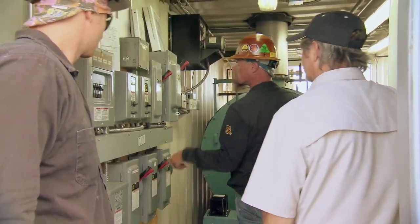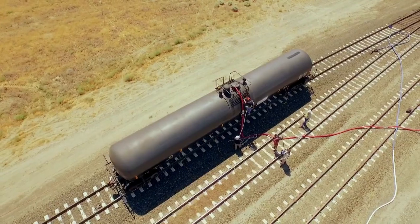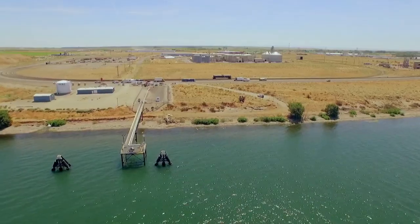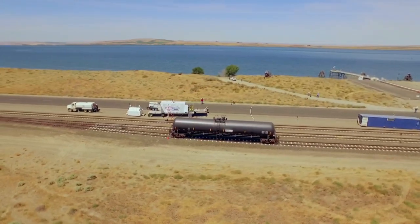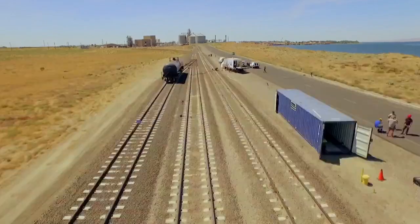The colossal steam cleaner is fired up, and Adam is struggling to take it all in. I'm having one of those moments right now, rabid excitement about what is about to take place. At the same time, it's combined with a complete disbelief about what we've got set up here. I mean, look at this. We've locked down 2.5 miles of train track, a mile of road.